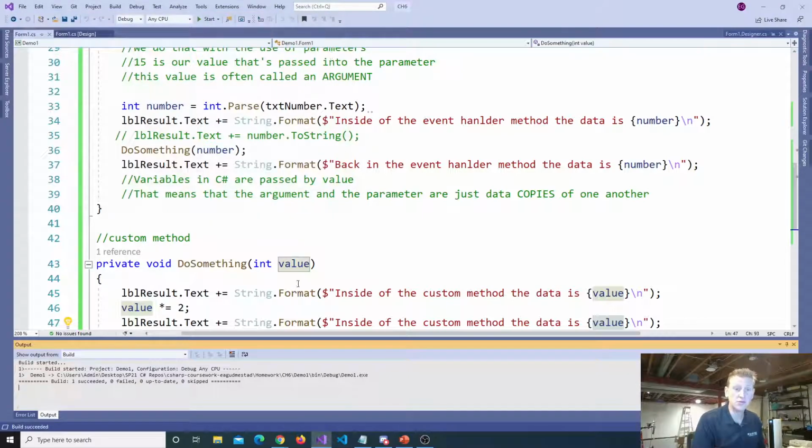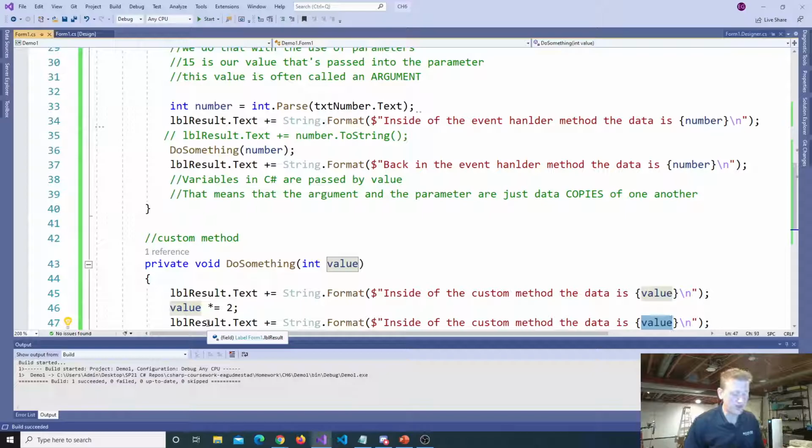Okay, so again, when I think of passing by value, definitely take a note, write that down. A copy of the data is made, and the two variables are in separate locations in memory. Therefore, changing one does not change the other. Very much like copying and pasting your resume, changing one copy of the data does not change the other.